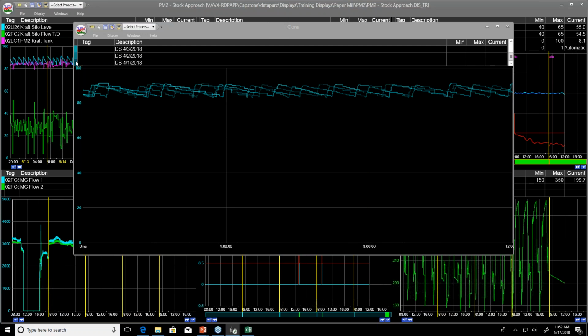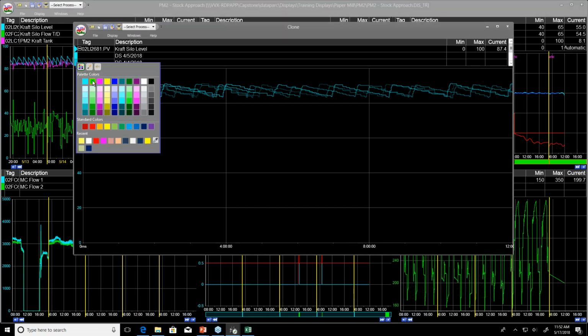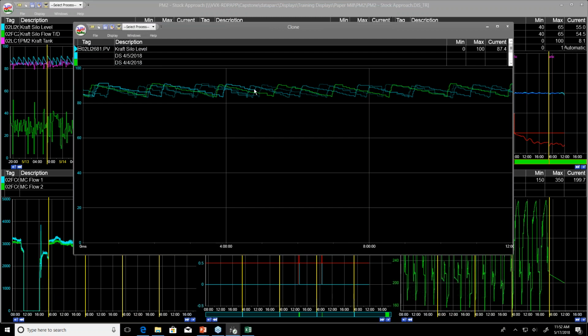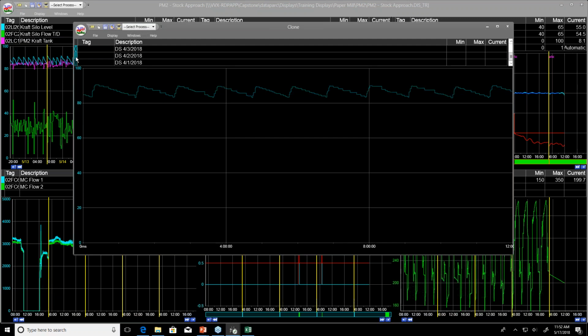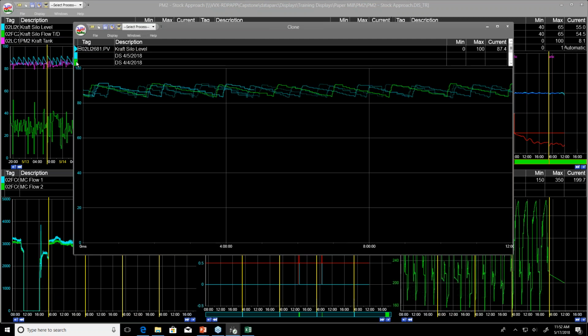You can actually change these colors though if you wanted to. So if you wanted to uniquely identify any of these runs, you could change the color so it pops a little bit more on the screen. And then of course you can always hide and show the trend lines individually by left clicking on the color box, or if you hold the control key and left click, it's going to hide everything except for one. So again, any of the trend functionality you're familiar with should work when in run mode, so you can always remember to utilize those.